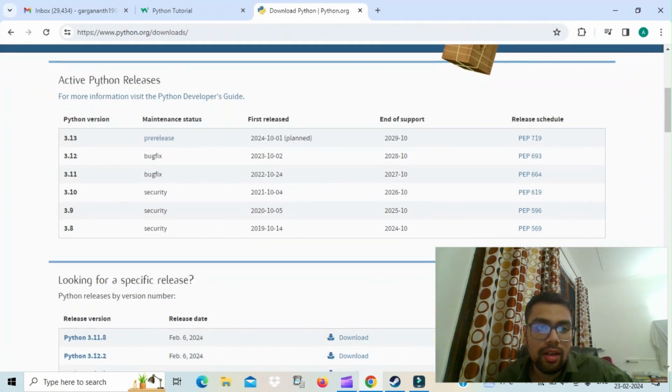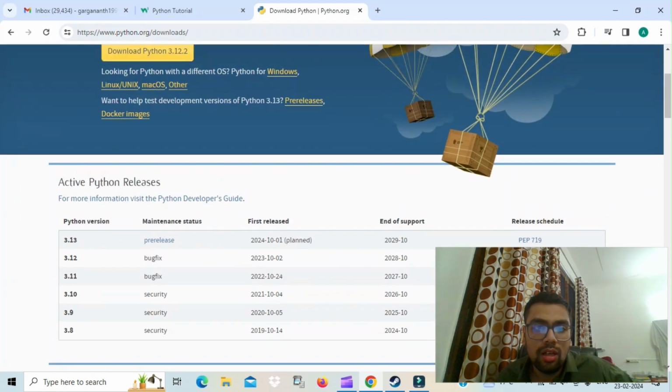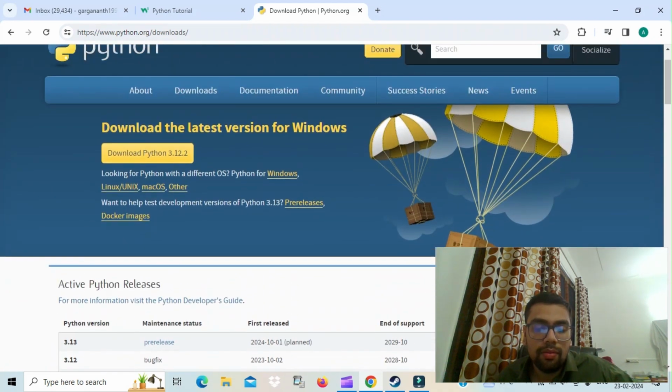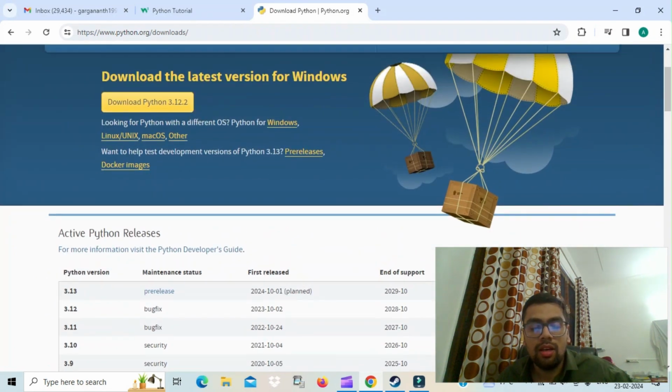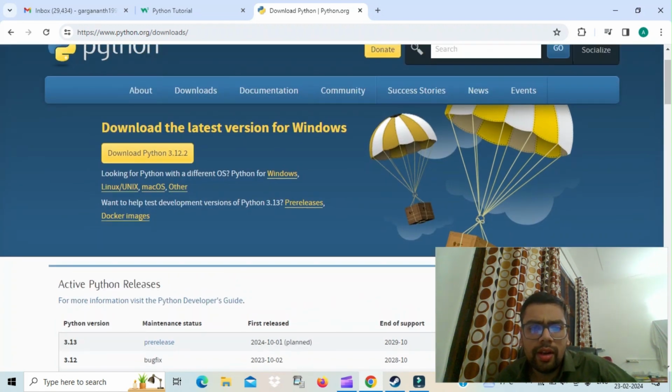It will contain two things. First, a run kind of interface where you can type the command and it will give the output. Another is a notepad kind of thing where you type the code and save the file as .py and then use the run command to see the output in the run output screen. It is easy to use.